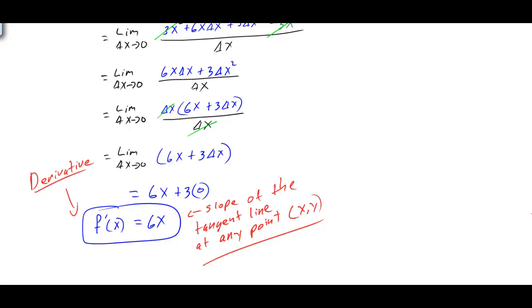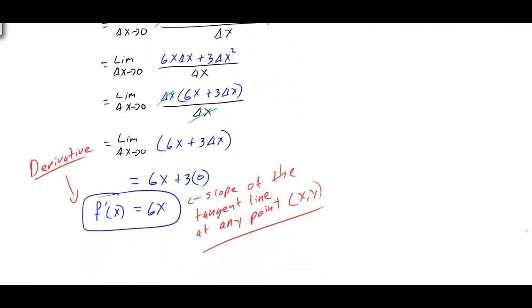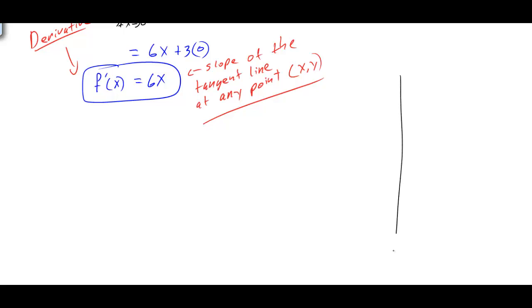So if we were to look at the graph of this particular function, let's go back to the original function, and if you recall, the original function here is 3x squared. So if we look at a rough graph of the original function, and quickly plot some points: when x is 1, y would be 3, or negative 1, y is 3. When x is 2, y is 12. When x is negative 2, y is 12. So here we end up with the graph of our parabola.